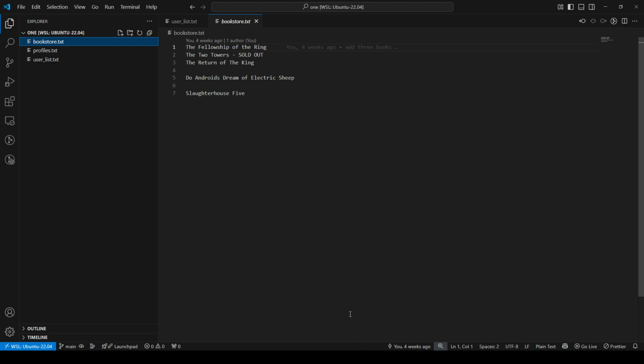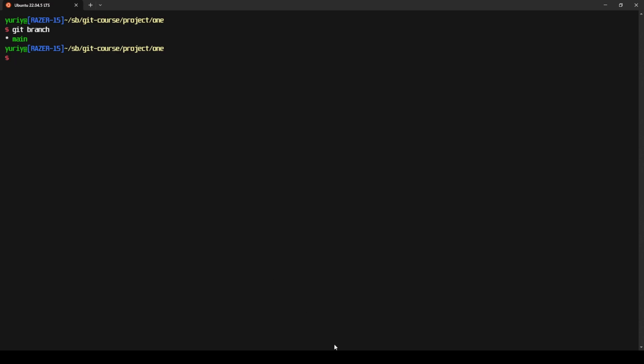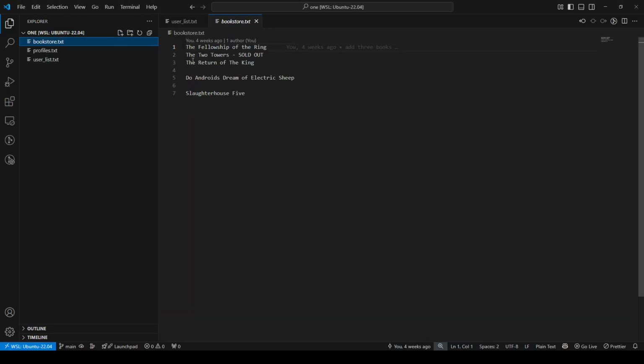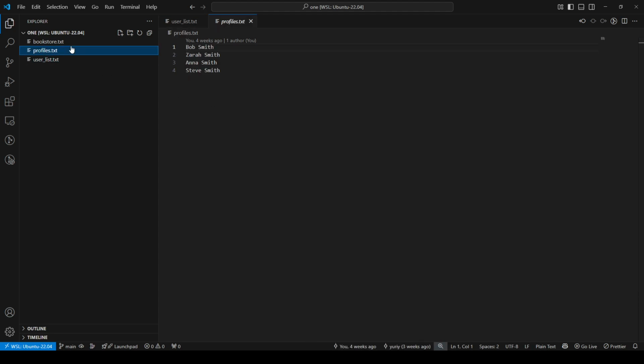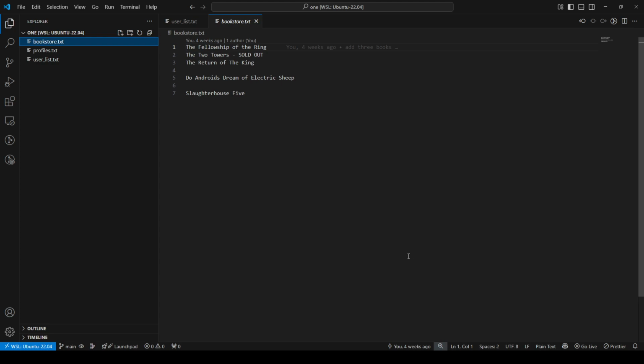But we don't want to really intersect with each other, because anything that is on main is how our application looks, essentially, and how it works. Obviously, this is not an application, but we're trying to keep this code agnostic and just go over actual concepts rather than actual code, because as far as Git is concerned, it doesn't really care what programming language is coded. It cares about tracking changes.